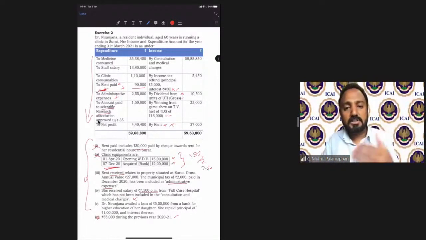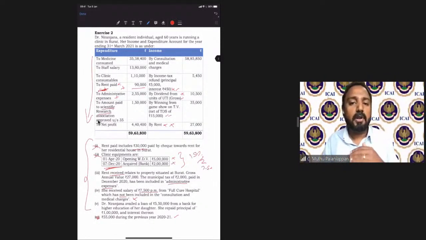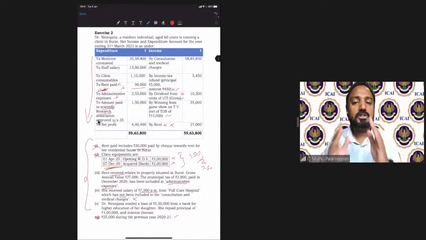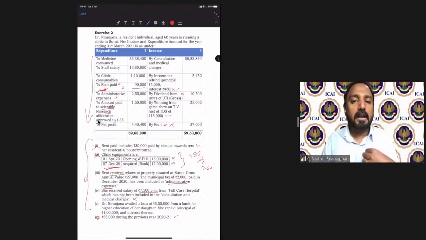So like your depreciation, you first add it back to your profit and then reduce it from your profit again. Similarly, you do that. But nowadays, it's all 100% only. So this scientific research, 100% is already claimed as an expenditure. So I need not go back and do an exercise to again claim it.